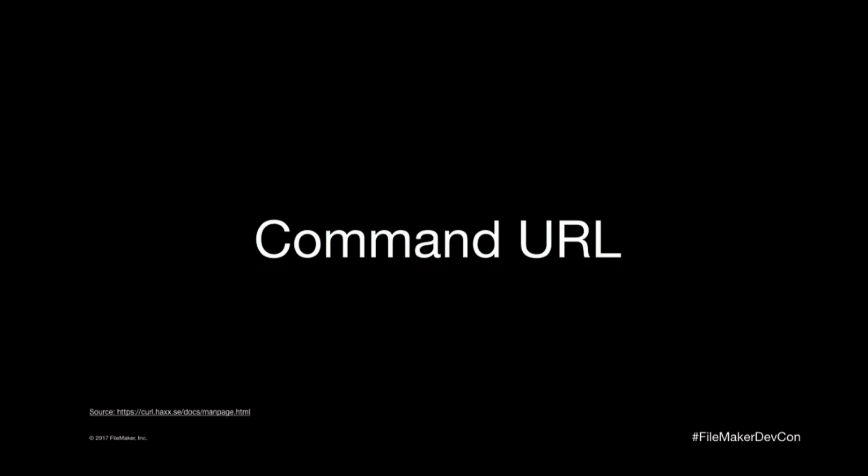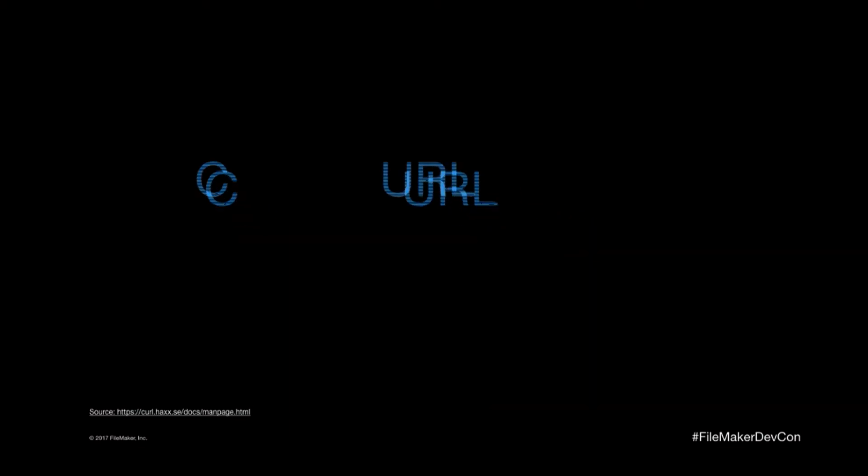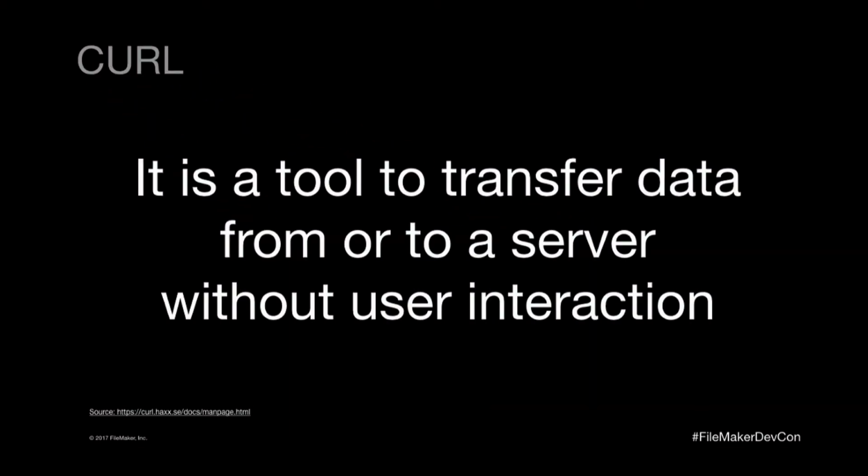Now, command URL, this is another block here. It stands for cURL. We use it to transfer information from our client to the server. It doesn't require user interaction. The keywords here are transfer data and without user interaction. Basically, we send the request, usually over terminal or from our FileMaker solution, and get a response from the server.